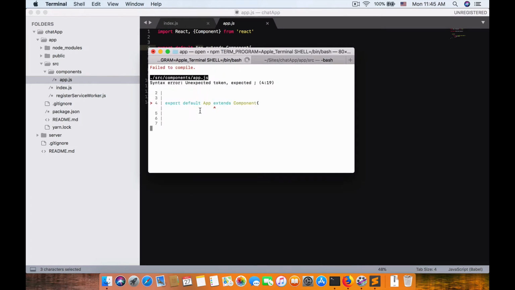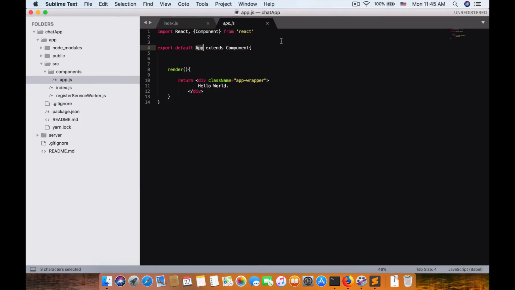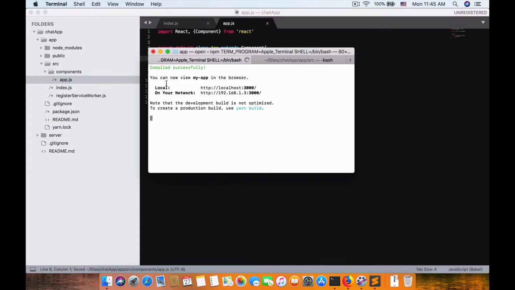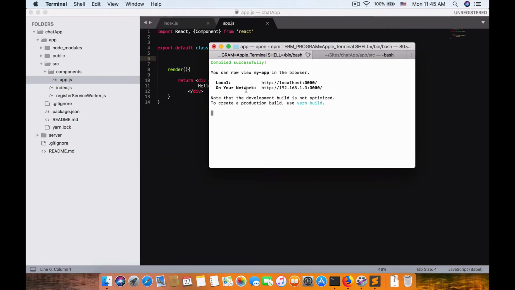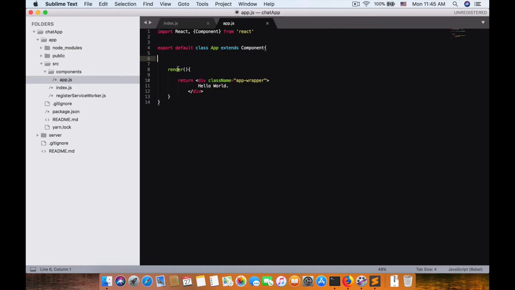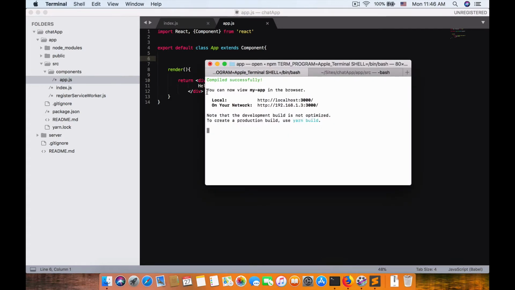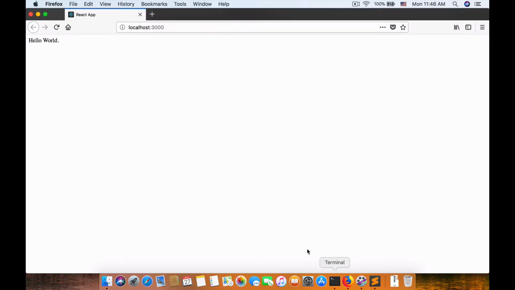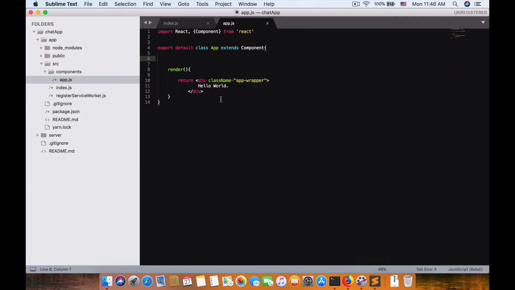Let's check out the console. Alright, export default, I'm missing class in our app. Import default class, now it should work. Cool. The basics of create-react-app are very useful: when you make any change in your application, the React app will automatically refresh, and our browser also refreshes automatically. So we have a simple hello world returned in our React app.